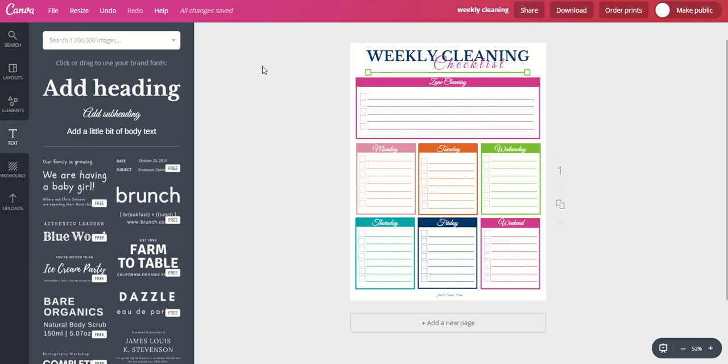So like I said, you don't have to create this exact thing, but hopefully this gives you a little bit of an idea what you can do. You can create lines, you can create check boxes, you can create boxes now. And printables, most people go for lists. So if you can create any kind of calendar, any kind of checklist like this, that's what people go for. I've also created plenty of coloring pages for kids and some coloring pages for adults, some wall art, things like that. But I think a checklist is a really good place to start no matter what your niche is.